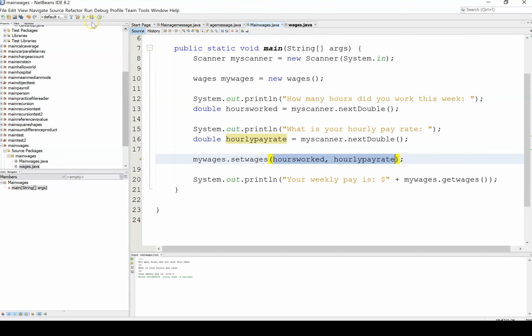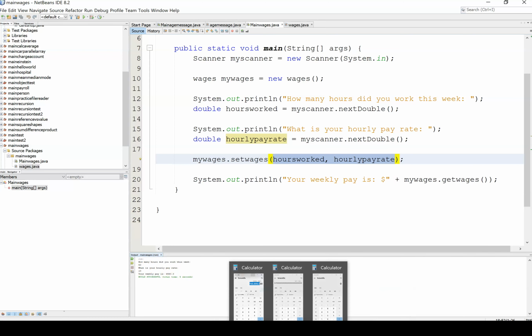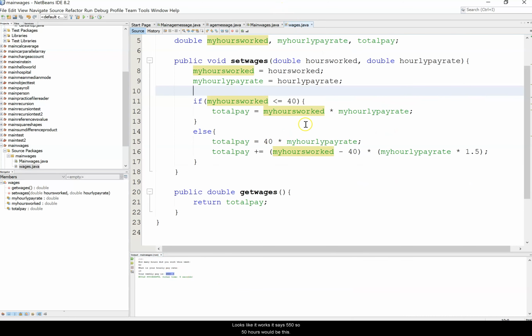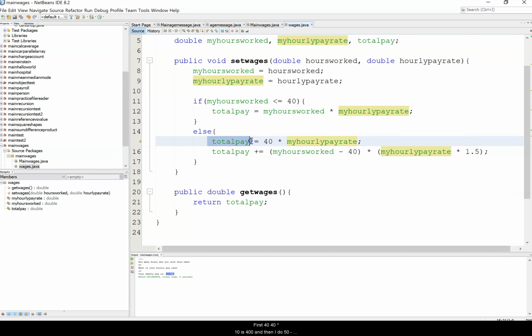So now let's say I work 50 hours. And I get paid $10 an hour. Looks like it works. It says 550. So 50 hours would be this first 40. 40 times 10 is 400.